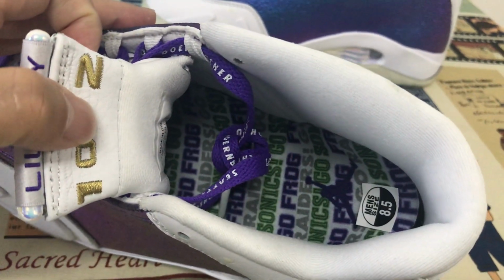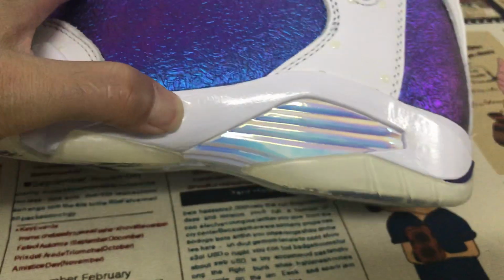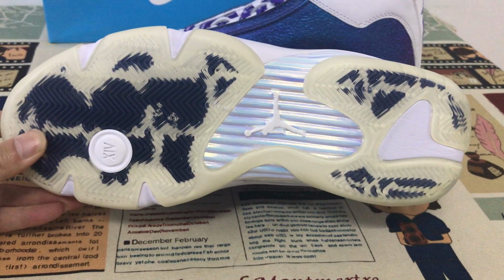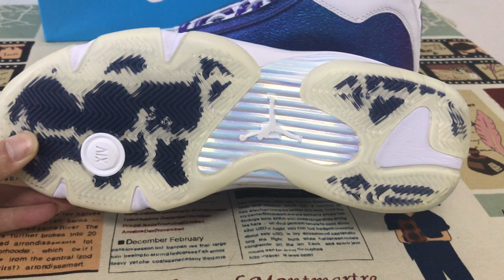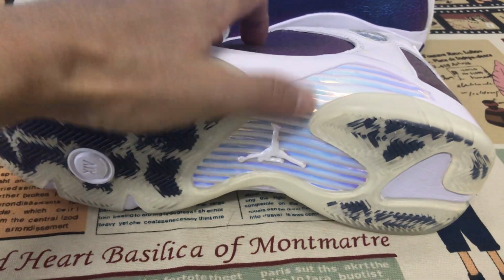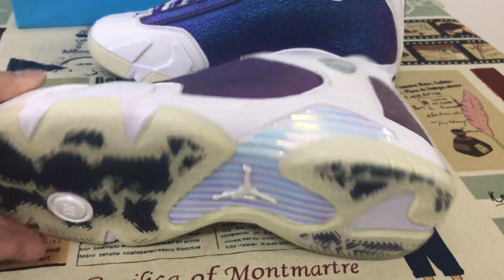Okay, and that's the insole. Okay, the midsole is PE. And let me see the outsole design, clear rubber. And here's the TPU plate to support the outsole. Okay.